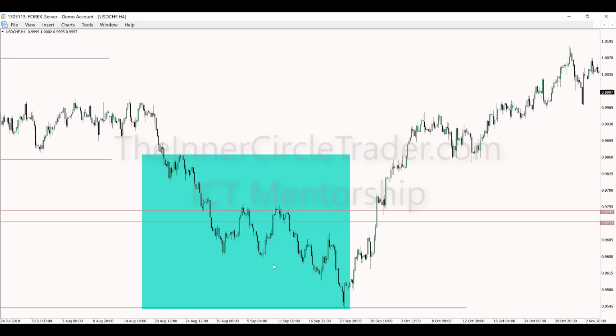I'm showing you. Everything that's shown here is conceptually shown in the mentorship and what I've shown you in the theory portion of model number 7. In other words, the first half of this video. The distribution cycle that occurs in here and in here, inside these two price ranges, that's a balanced price range. This is a 4-hour chart. What do you see? Before I do any further revelation to you, what do you see in the chart?